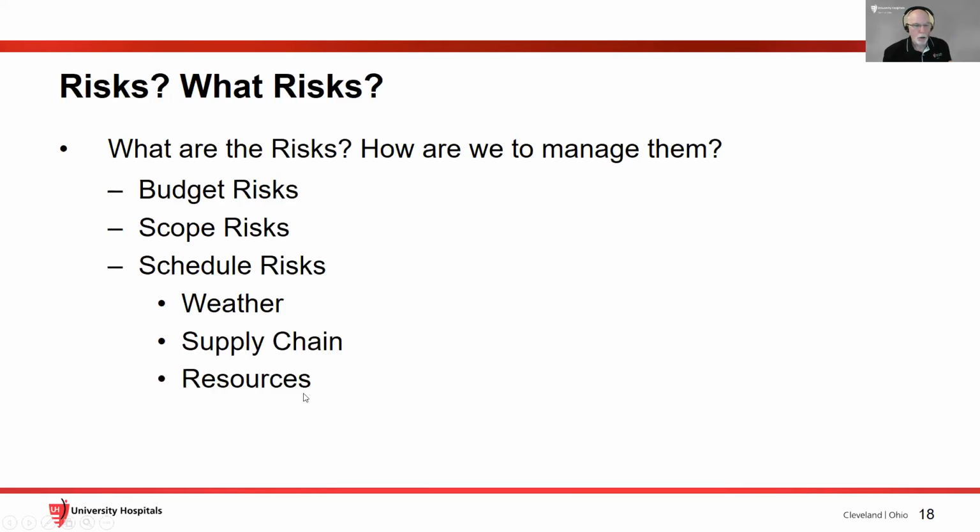Resource risk. So there's a couple of aspects to this that I will call out. Because of the pandemic, earlier on in some of the projects that we've had, and perhaps earlier on in Ahuja, there were limits on the number of people you could have working on the building at the same time because they couldn't be so close together. So we'd have to have lower staff than we would have liked. There were a lot of people out who were sick with COVID, so they couldn't be there. So we had to scramble for resources to do the construction and aspects of that. And same thing with on the IT side. So that too.